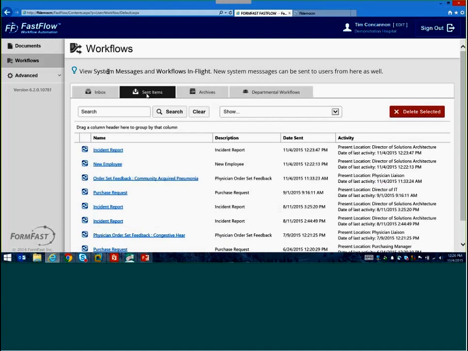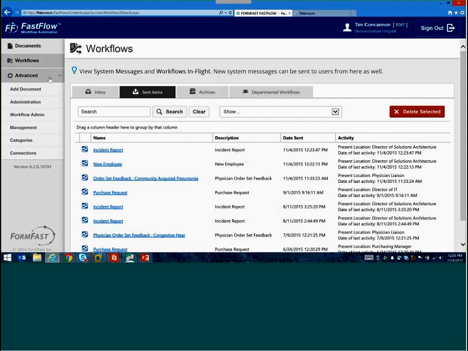So far we've processed the documents. I was able to enter a document. We can see where the documents are housed, either in the sent box or inbox. But the other thing we need to talk about is building out those workflows themselves. And building out the workflows is really going to be what allows us to have multiple different forms and have the forms work so differently to fit into all the different processes at your hospital.